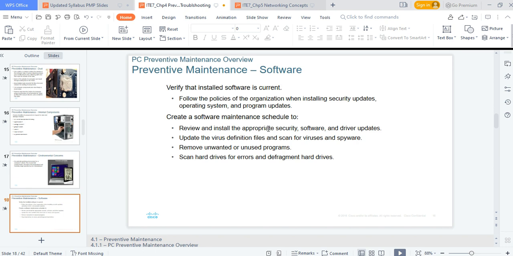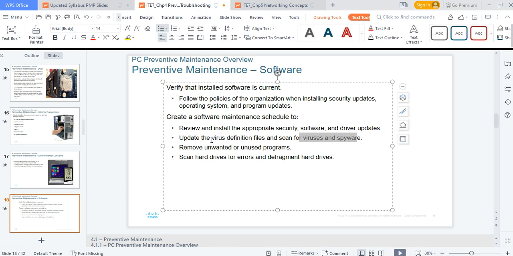Then of course you want to make sure that you scan your systems for viruses and spyware. Make sure you update. If you have a paid antivirus and you don't update it, it's as good as not having one, because your older antivirus software is going to have older definitions.